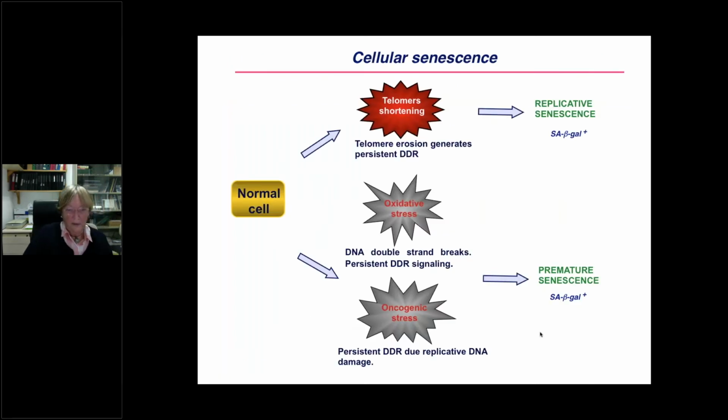Another mechanism that could be involved in the anti-transforming effects of TR-beta is the induction of cellular senescence. That, as you know, is like the first barrier that a normal cell has against transformation and tumor progression. And as you know, normal cells can undergo either replicative senescence or premature senescence as a consequence of either oxidative stress or, paradoxically, of oncogenic stress. And this is associated with a persistent DNA damage response signaling with formation of double DNA strand breaks.